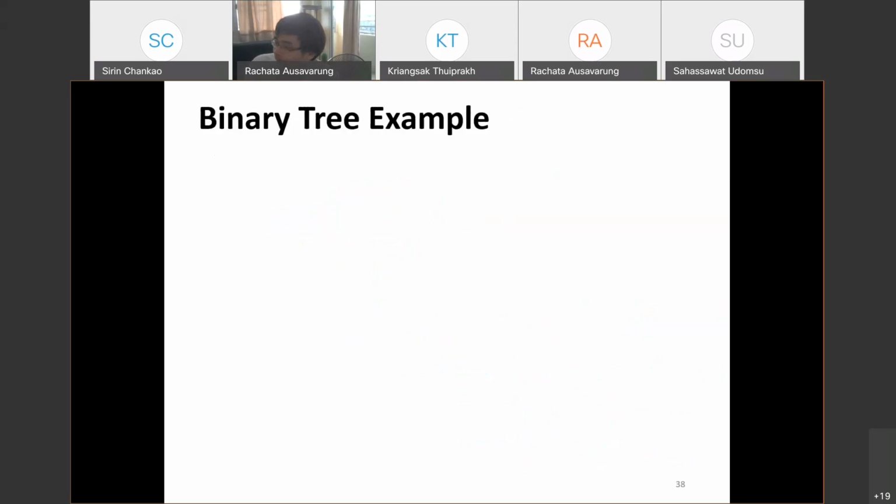All right, so let's use a binary tree as an example. What is a binary tree? Let's do a primer on data structure. It's a tree that has left and right leaf, right? Basically, you have left and right parts of your tree. A tree with up to two nodes. You can have one leaf as well.